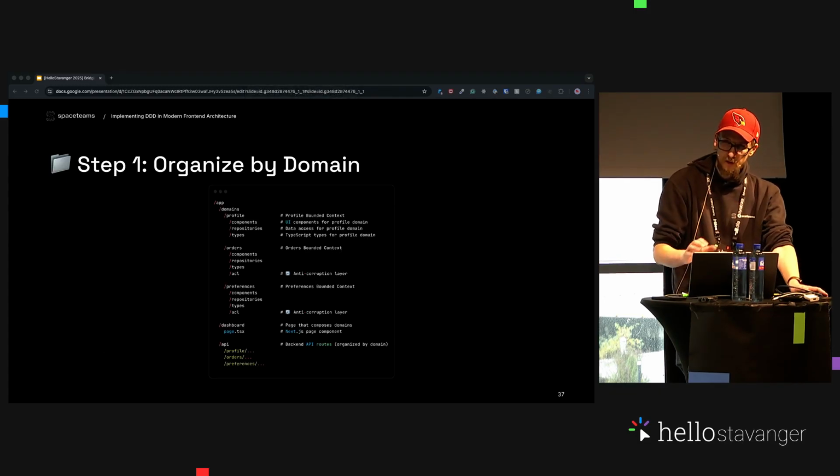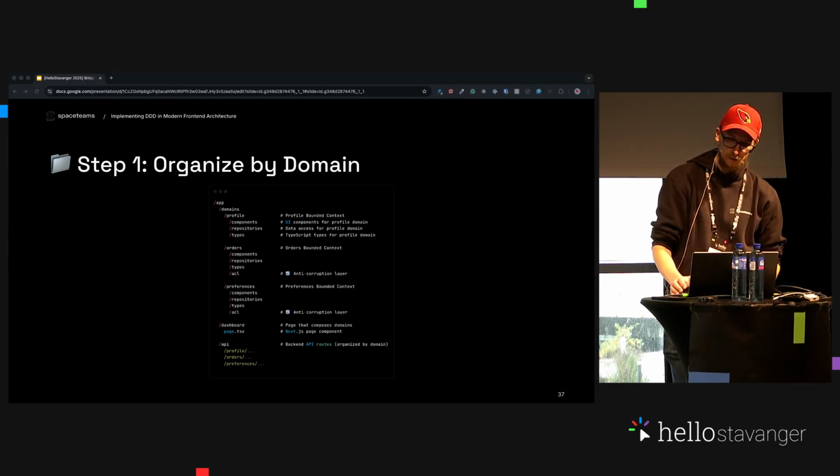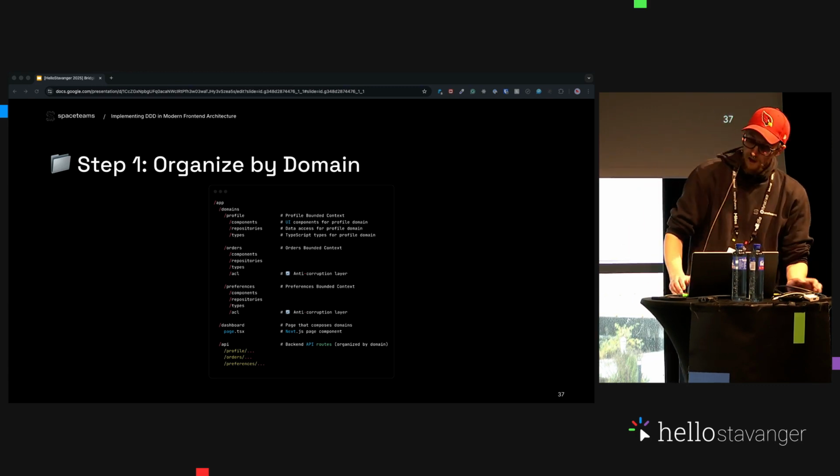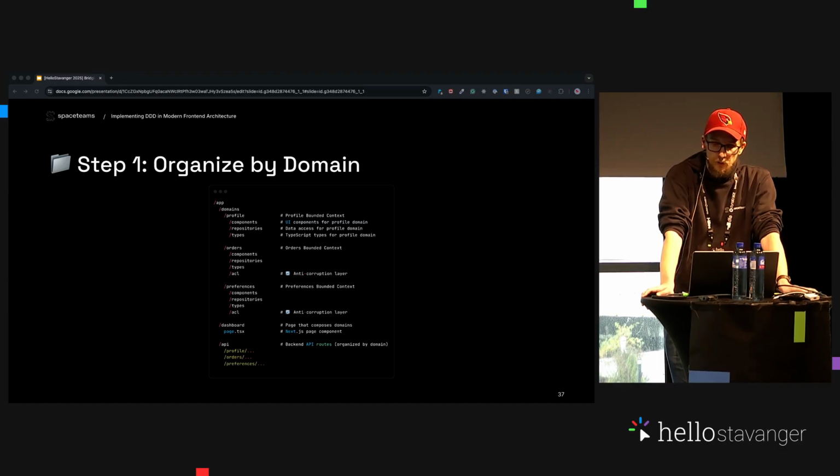So before we take a look at the folder structure you see here, let's first address a crucial misconception. You see, the front-end doesn't create its own domains, right? This might be one of the biggest misunderstandings about applying DDD to the front end. So you see, profile, orders, and preferences aren't separate UI sections or UI domains. They are business domains reflected in our front-end architecture. So this means that each domain spans the full stack, right? So from database to API endpoints to UI components.